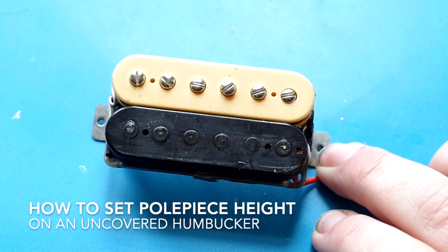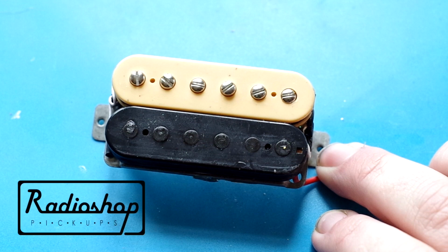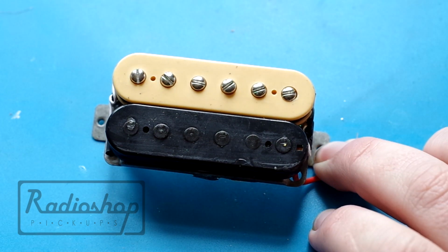How to set the pole piece height on an uncovered humbucker. And the pickup I'm actually using in this video is not one of ours, but a kind of dummy pickup that I have lying around, which just shows everything beautifully.